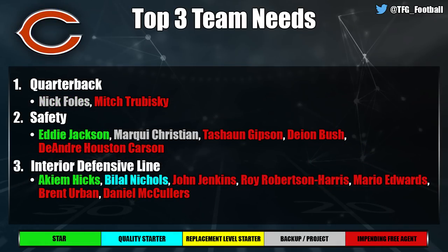The Chicago Bears obviously need a quarterback — Nick Foles is your backup and starter right now and Trubisky is gone. Safety is a sneaky need: Eddie Jackson is the star but look at the depth chart after him — there's no starter next to him, and this system modeling the Fangio defense likes to use three safeties. Interior defensive line is also a need with John Jenkins, Roy Robertson-Harris, Mario Edwards, Brent Urban, and others all hitting the market — Akiem Hicks has struggled to stay healthy and is getting older.